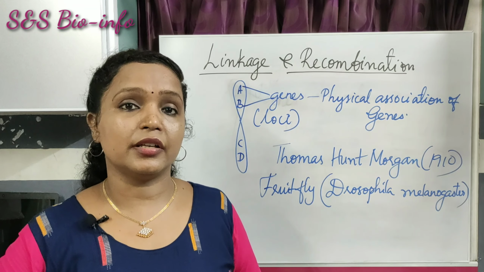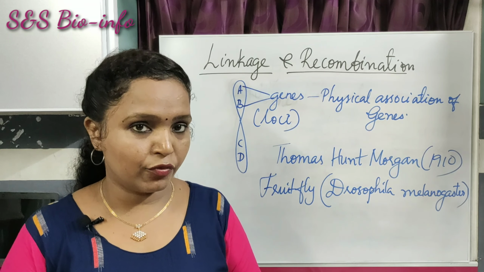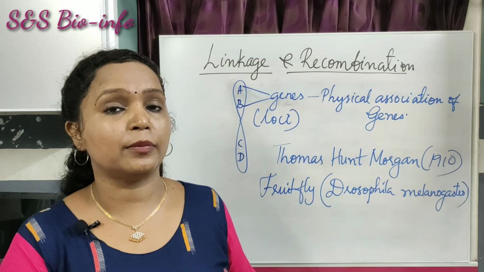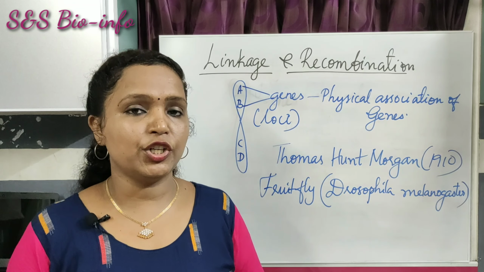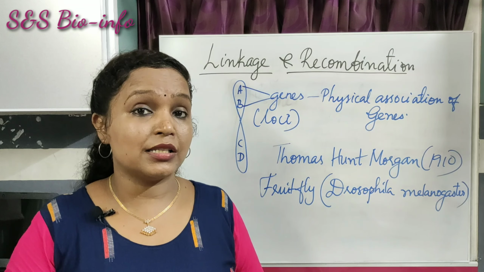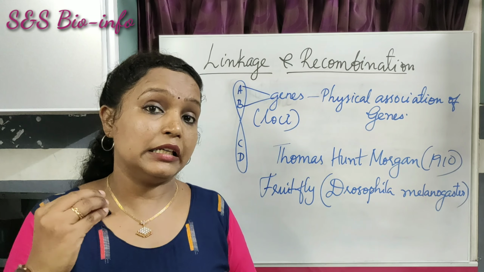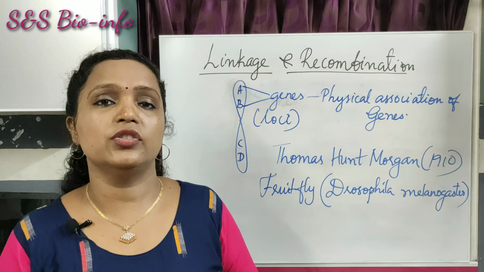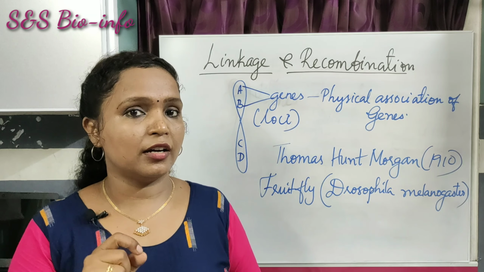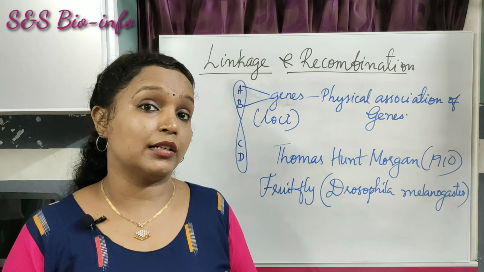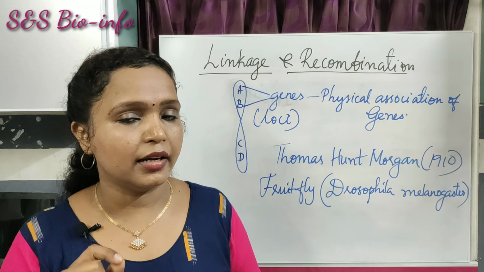He carried out several dihybrid crosses with the common fruit fly. He got the same result in the case of F1, but the result of F2 deviated from the Mendelian dihybrid ratio. Then he could observe certain kinds of genes present in the chromosome. Those are linked genes and unlinked genes. Those were observed by T.H. Morgan during his experiments. Let's learn about what linked genes and unlinked genes are.